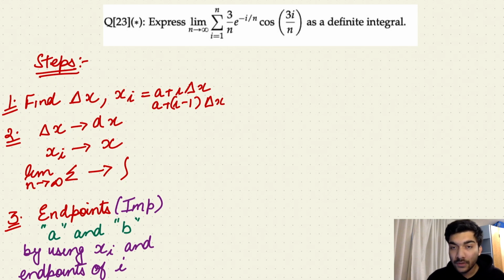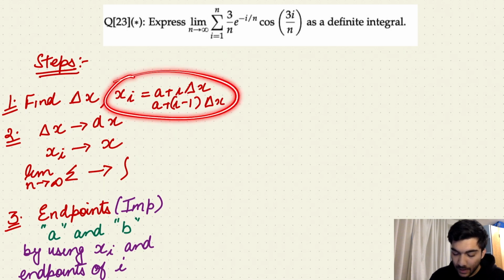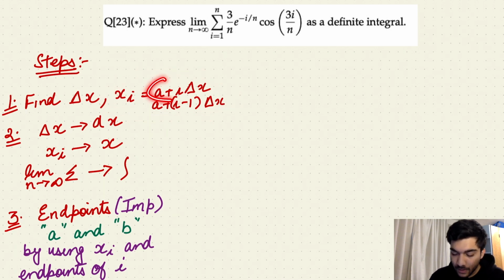So the first step is also pretty basic. You have to calculate delta x based on the formula b minus a over n. We'll cover this in detail by solving this question. And you have to find xi, which can be found by using a plus i delta x or a plus i minus 1 delta x based on the convenience, or also based on the question that you see. So if you have an i, you'll most likely use this notation, the right hand Riemann sum. If you have an i minus 1, it will basically give me an idea to use this notation instead of this notation. So now we have covered the first step. We have calculated delta x and xi.